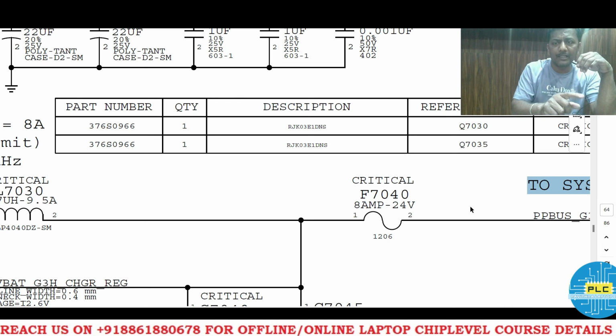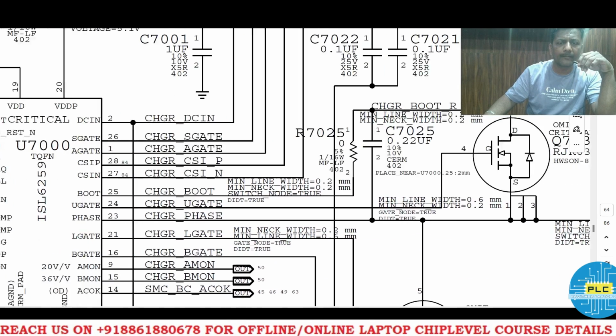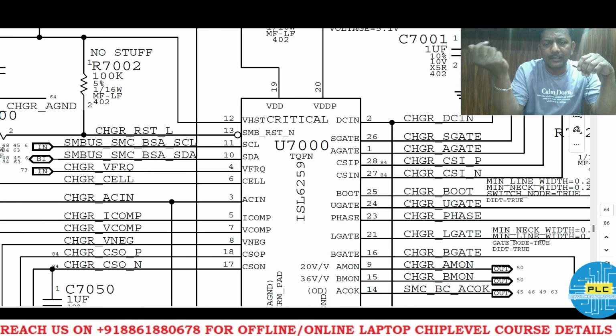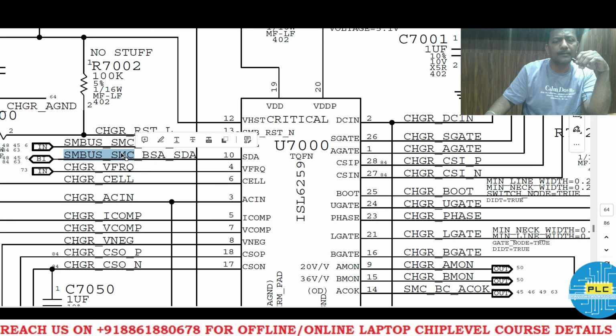Depending on the CELL pin, here you will get the output 4.1 for floating. In case of low, it's 8.5. In case of high, approximately 12 volts. Correct. Initially it will be 8 and slowly it will go up to 12. That's it. Right. What are the pins remaining? All are common. Boot. Once these are all okay, you will get the 3 volts, then SDA SCL will happen. Right. Once the step down IC generates the step down voltage, then SDA SCL will start through this SMBus communication.